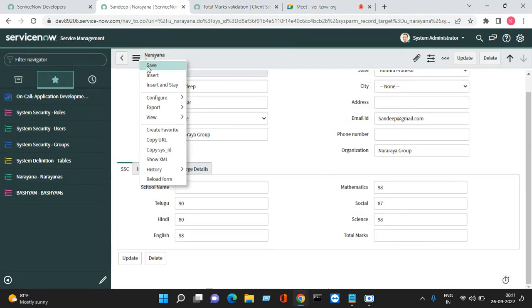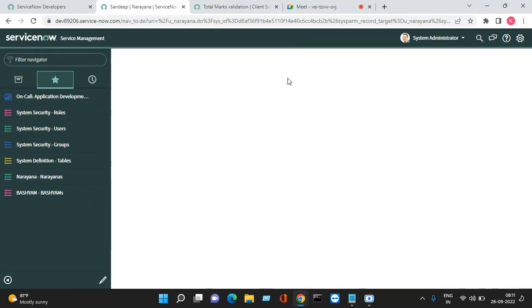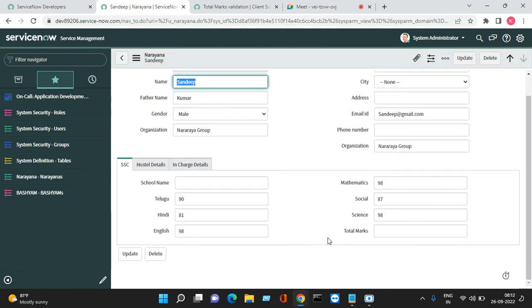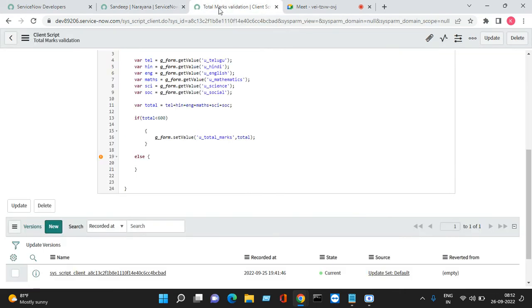Now I'm reloading this and changing 81 and saving. The total marks is not stored, right?